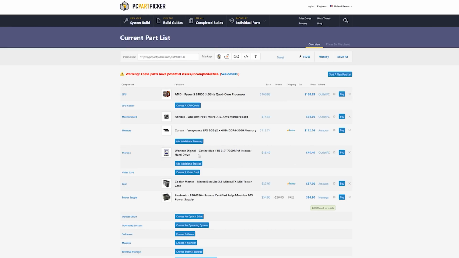So I've already picked out parts, but I'm going to explain my picks so you understand my mentality. I had a couple of goals for this build. I wanted it to be upgradable, I wanted it to be overclockable, and I absolutely wanted to make sure that everything you're picking right now, you're not going to have to replace later.